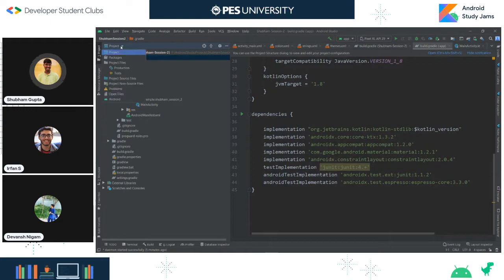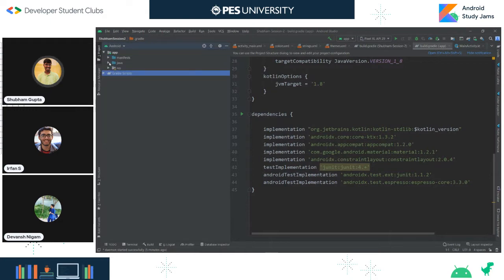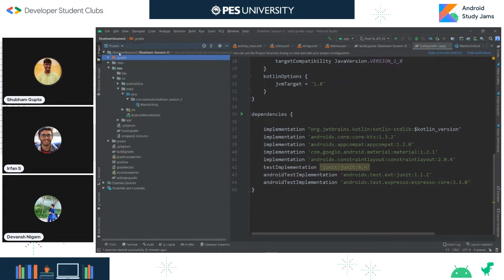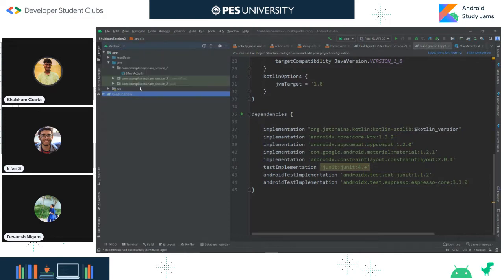In a way, you could say that the Android view flattens out all this for you, flattens out the folders, and it makes it easier to access. So you could call it a personal preference, using the project view or the Android view. Over here you have the Gradles. So yeah, the Android view provides a much flatter view compared to the project overview. Apart from that, the files are the exact same.